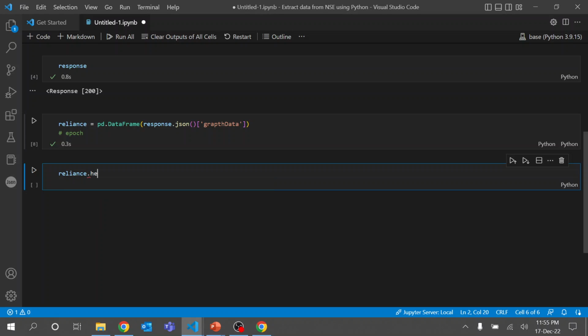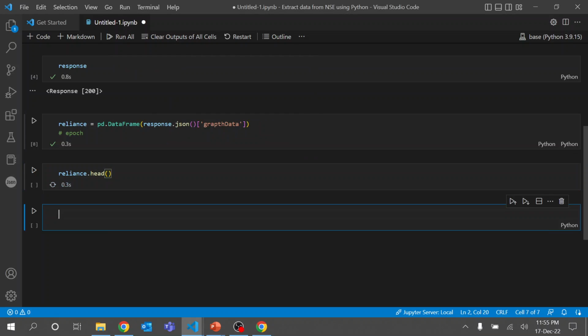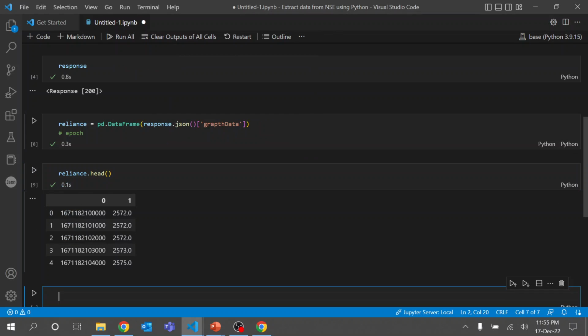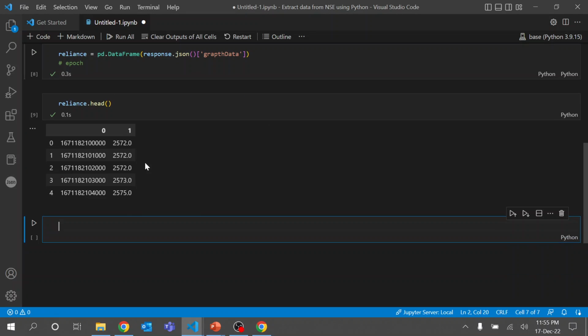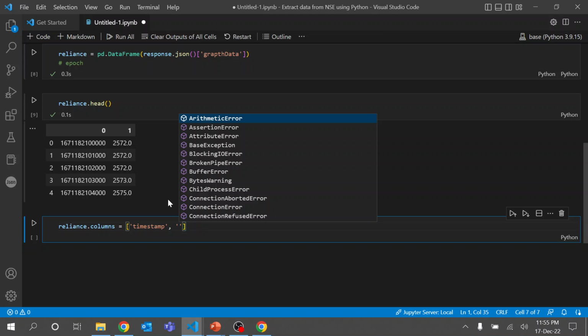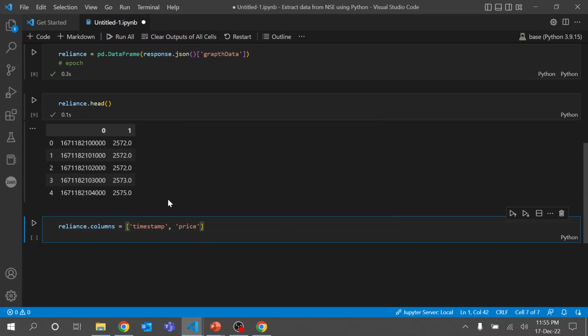Reliance dot head. Now I have the data in a really good format. So let me give a column name over here because it would be easy for me to use the data in future. Timestamp and price.